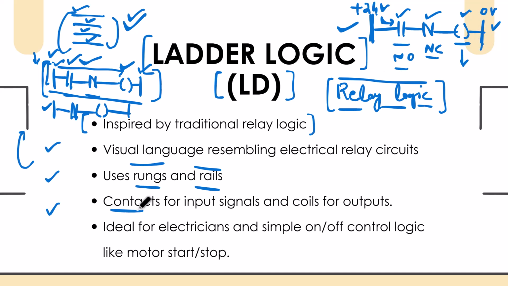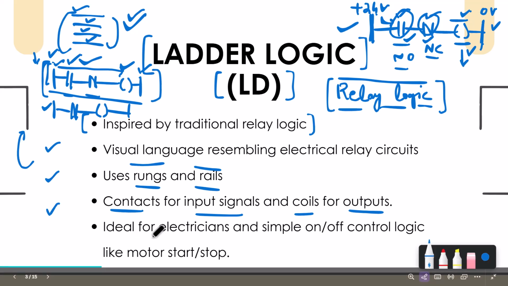We have contacts for input signals and coils for output signals. These are the contacts of relays, and these are for input signals, and this is any specific output signal which we want to control. We want to monitor these signals. For example, these are the ready signal and the overload signal, and we want to actuate this specific coil to operate any motor. So this is for output, definitely. This is just for the sake of brief introduction. We can have further explanation in the coming videos.